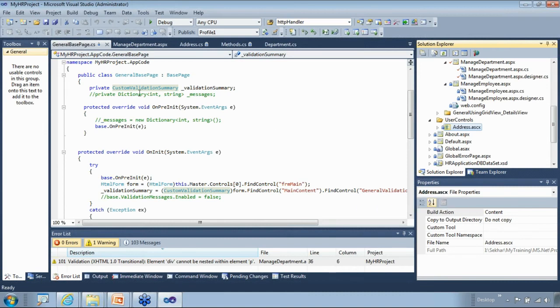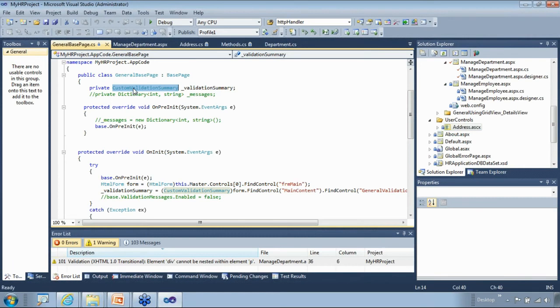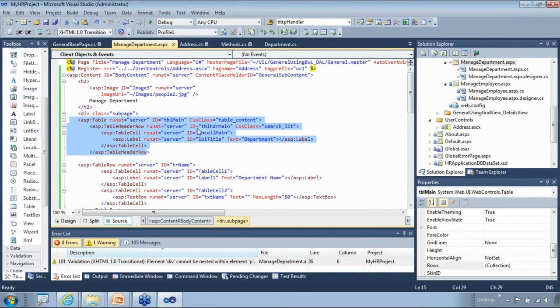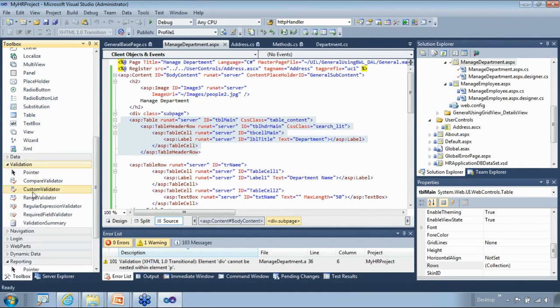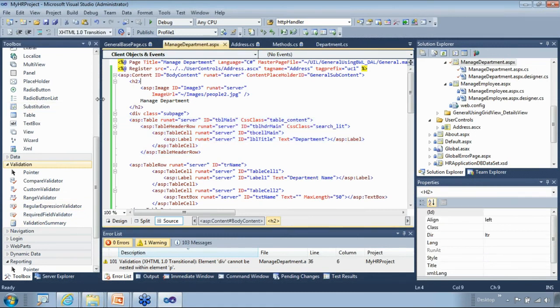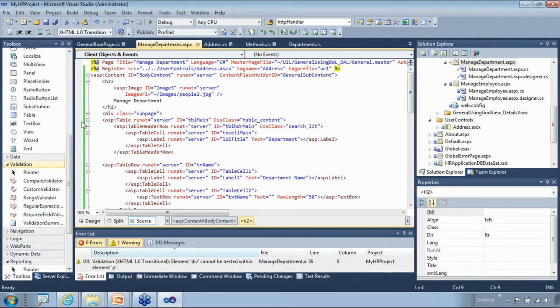In this case, what I have is a validation summary control, which is a summary control you normally see on the UI. Ideally, this summary control is also available to you as a drag and drop control under the validation tab. You can drag and drop it into the page and do the validations.